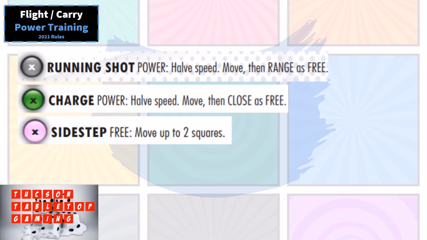If your character that has run and shot has the carry ability, they can take their power action, half their speed, they can move, carrying that adjacent character that does some kind of boost for their attack. After their movement's done, that character that they're carrying immediately gets placed next to them, and then the run and shot character can take their range as free. Same thing on charge, except then it's a closest free. And sidestep, it's free if you have sidestep and the ability to carry.